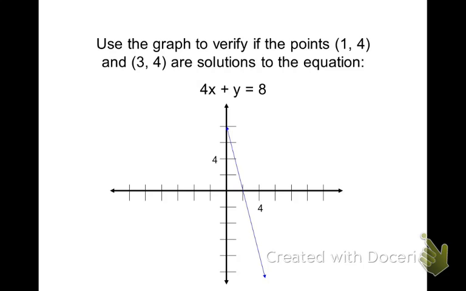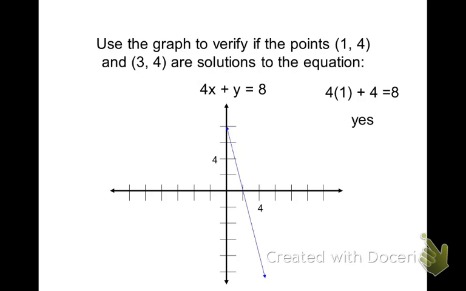One of the things you have to be careful of in this problem is you have to look at the scale. If you'll notice, each tick mark here is worth 2 instead of 1. So when we look at the point (1, 4), we're starting on the x-axis right in here, and when we go up to 4, it goes up into that spot. It looks like it's on the line, but is it really? We're going to plug it in.